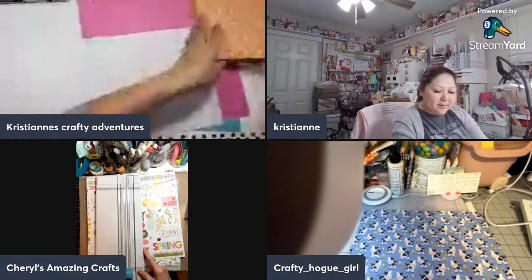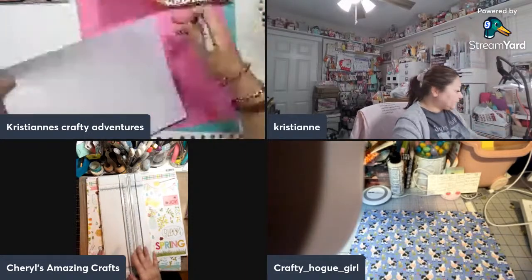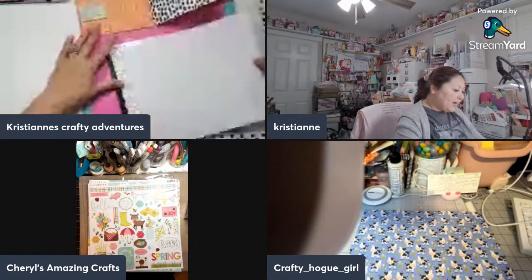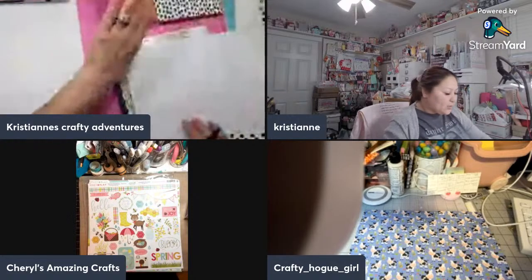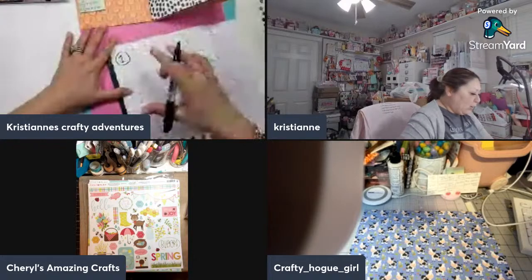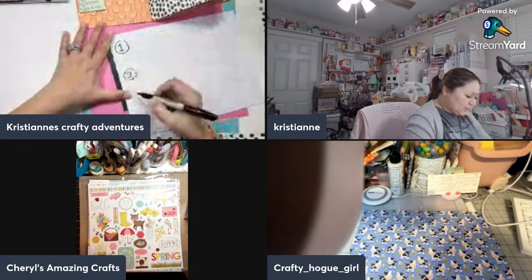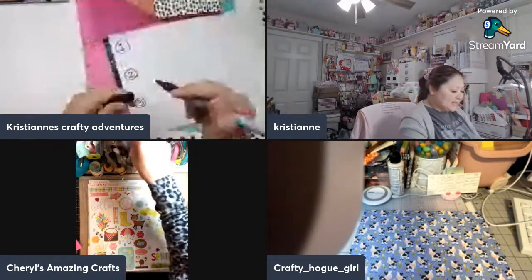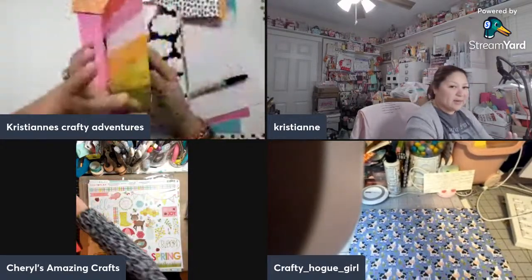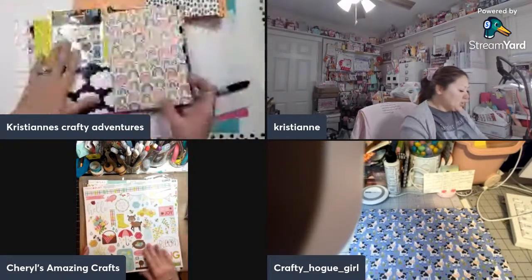This is what we're gonna be making today. I'm gonna be writing the instructions so everybody can follow along. My post-it is super short and super tiny, so it's not gonna be easy to read. If you guys want to join in, we're going to need the first sheet. So we have three sheets: number one, number two, number three. This number one is the outer portion. Go ahead and identify which is your first page, your second page, and your third page.